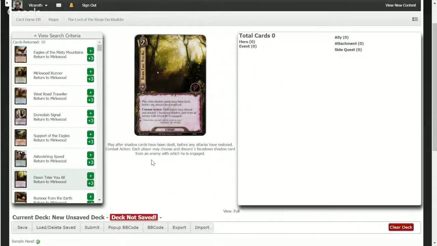Dawn Take You All. It's a cost of 2. It's a leadership event. Play after shadow cards have been dealt, but before attacks have been resolved. Each player may choose and discard 1 face-down shadow card from an enemy he's engaged with. That's good. That's really good.